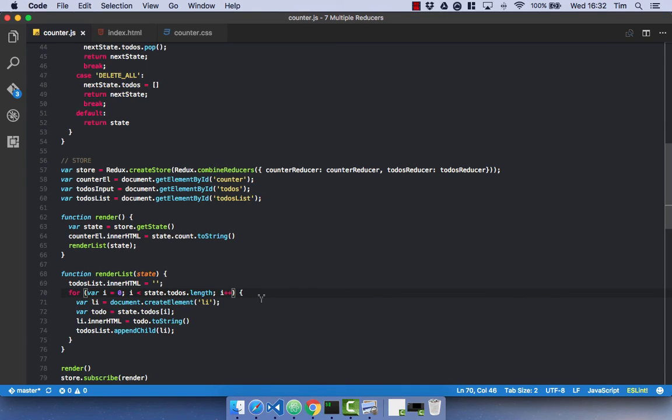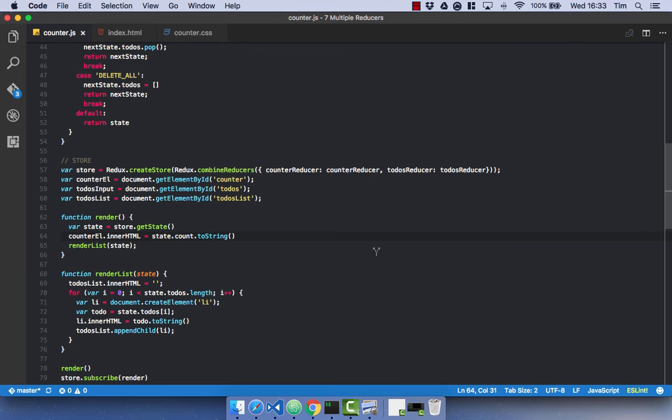Before, when we had just a single reducer, we had our state, and then we just had a count property on that state. But we now have two reducers, a counter reducer and our to-dos reducer. So our state now has two objects.